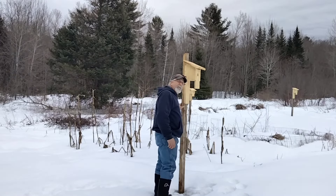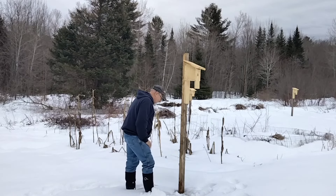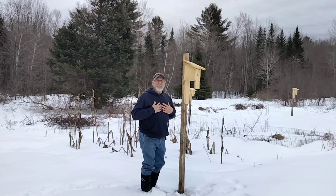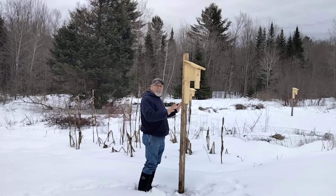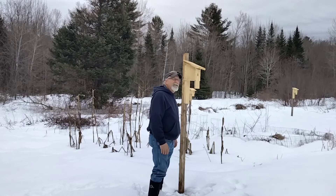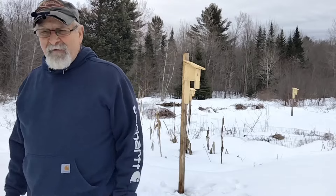I built these birdhouses for the wife. They're bluebird houses. I never knew how to build a bluebird house, and Southern Outer Round Deck Outdoors — Andy — put on their instructional video on how to build them. So I had to build three. Unbeknownst to me, bluebird houses have a specific height. They got to be off the ground and out in the open — they can't be around bushes and stuff. There's all kinds of rules to go along with putting these up. Since I built them and put them up, the bluebirds aren't coming around for a while. We've had all kinds of winter weather.